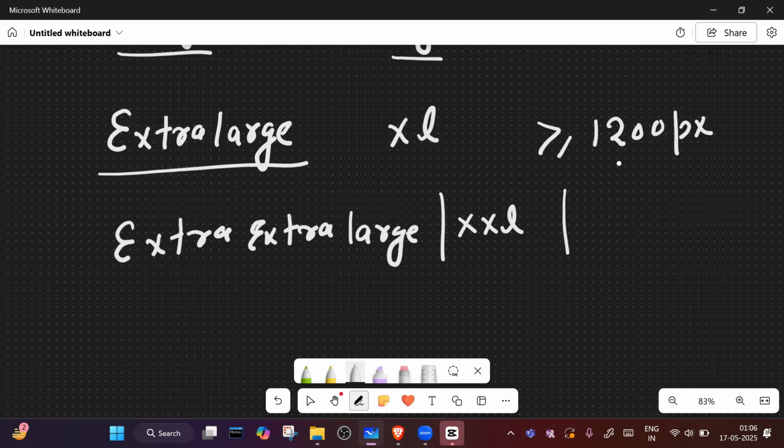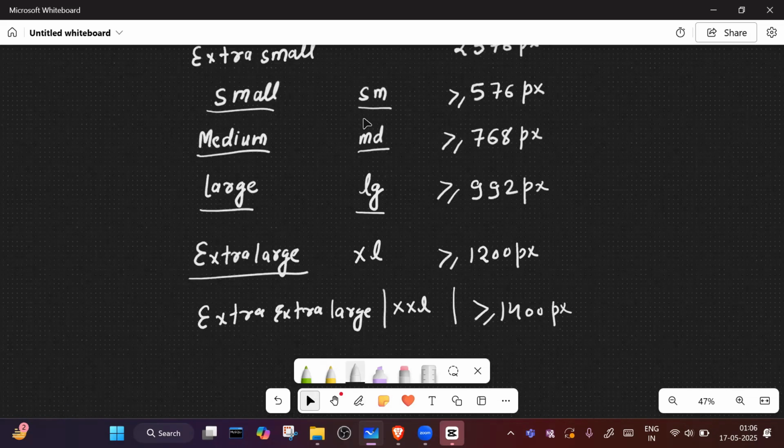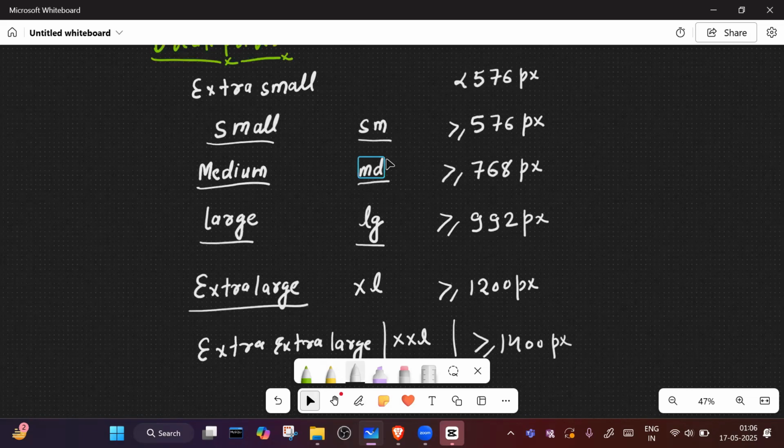If the screen size is greater than or equal to 1400 pixels, we say this is the largest. So these are the screens and how we denote them. Extra small screen we don't denote with anything, but the small screen we denote like this.